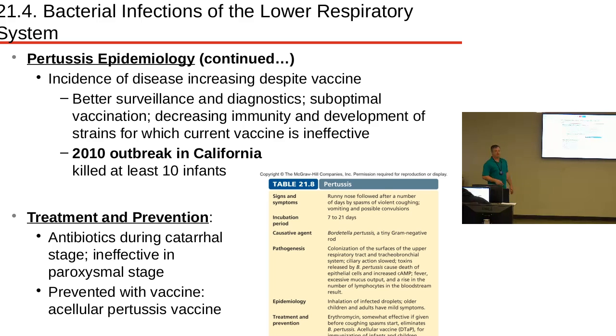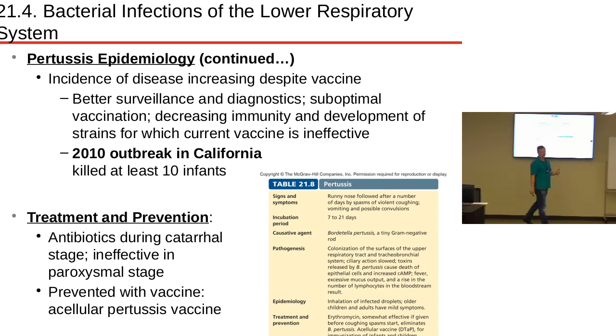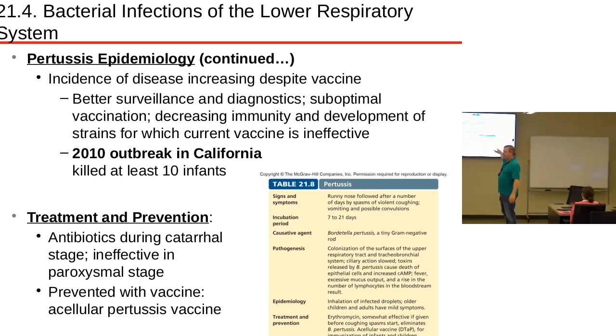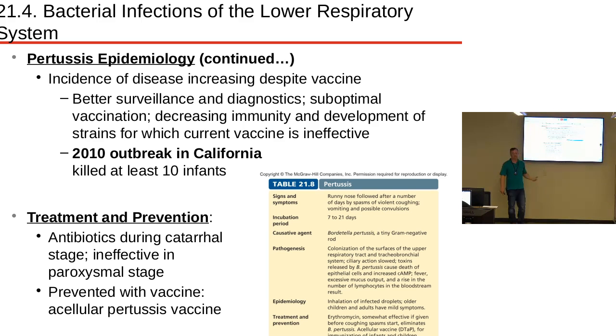Treatment and prevention. So how do we treat it? Well, if we catch it early, we can. If we catch it late, when it's already in the whooping cough stage, there's not a whole lot we can do besides palliative care. But if we catch it early enough, antibiotics will be helpful. In the catarrhal stage, that early stage, you give antibiotics, and we can wipe out that bacteria before it starts engaging in the pathogenesis, increasing its amount of toxin in the body, all these things. We can wipe it out early, great.